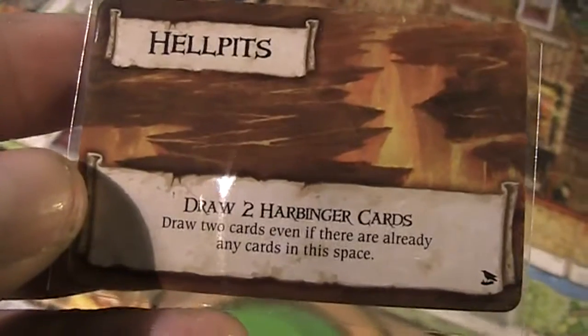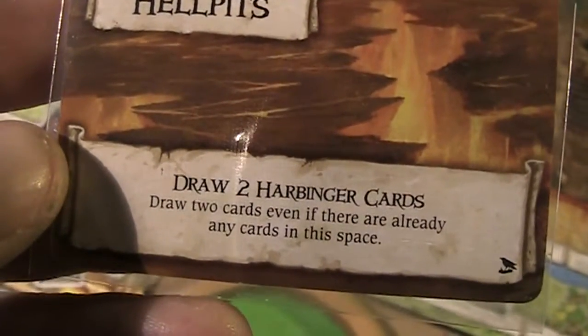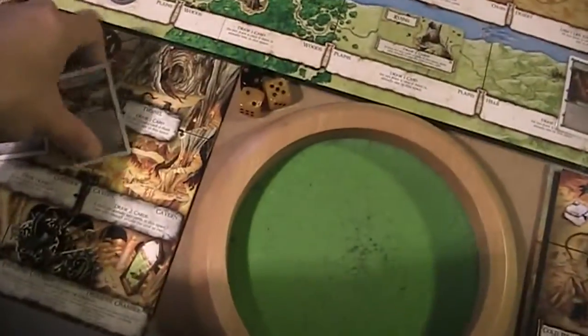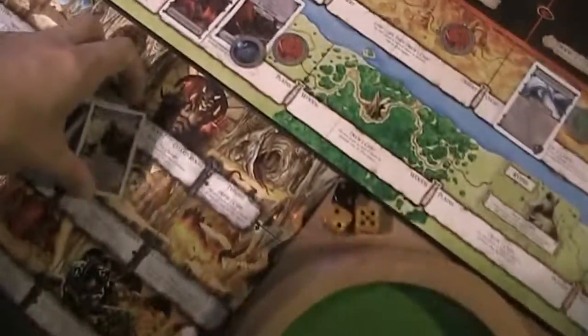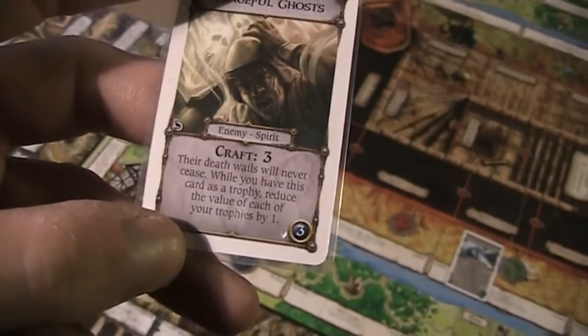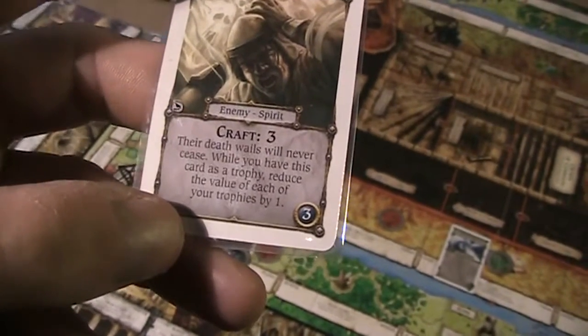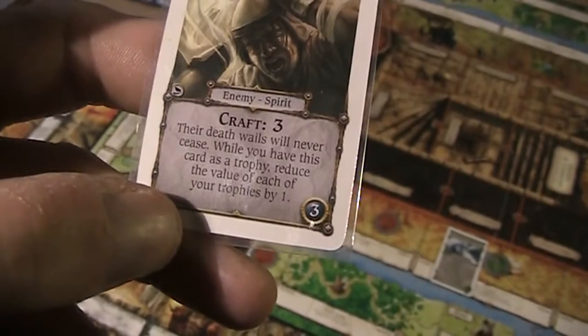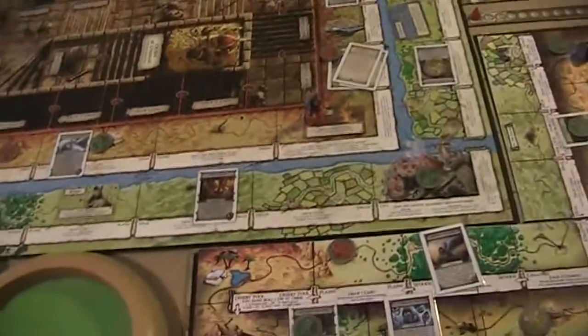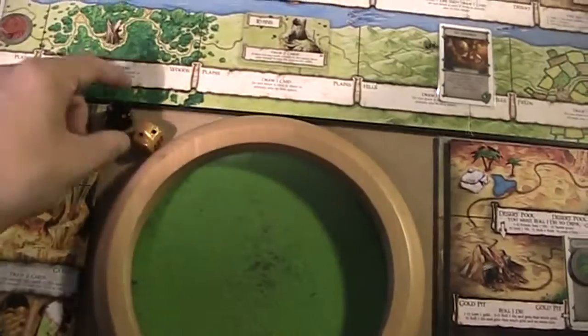So here we go. Draw 2 Harbinger cards. Draw 2 cards even if there are already any cards in this space. So there we are. This card goes away and it becomes night. Then we gotta fight this sucker here, Vengeful Ghosts. They now have a craft of 4. Their death wails will never cease. While you have this card as a trophy, reduce the value of each of your trophies by 1. That's not good, but yeah, let's do it anyway.